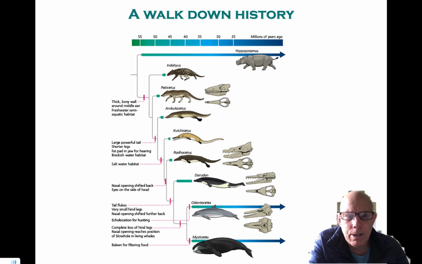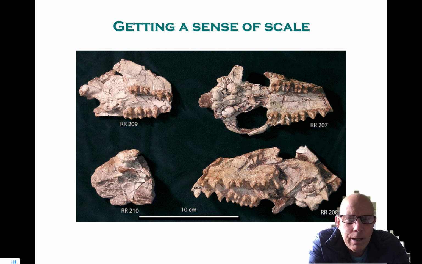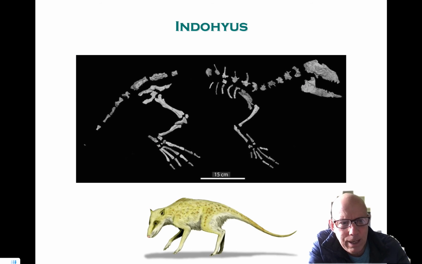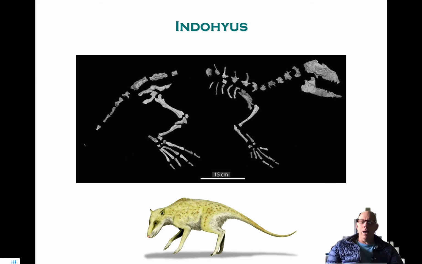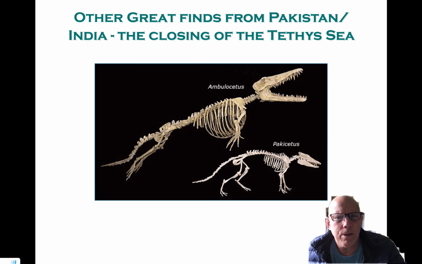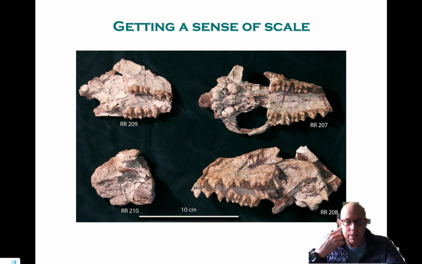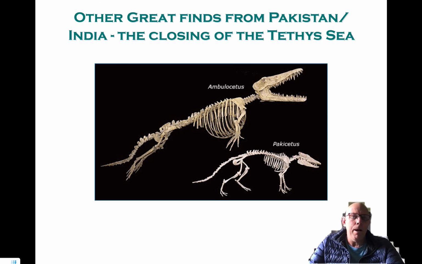So what we're going to do now is we're just going to walk down history. So the first one I want to comment on, and look at the scale bar, is Indohyus, and this was discovered by Thewissen, the guy that I just mentioned. And you might look at this and say, well, this is kind of ridiculous. Like, how are you going to make any sort of attribution that this fossil is related to whales in any way, shape, or form? And it has to do with things about the ear. So I highly encourage you to go take a look at this story. And the ear, in general, the nature of the ear is something that over and over again has come up.